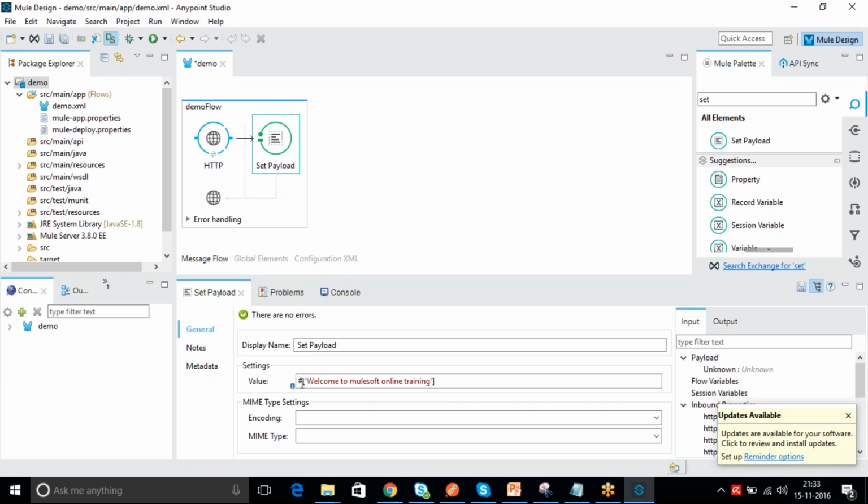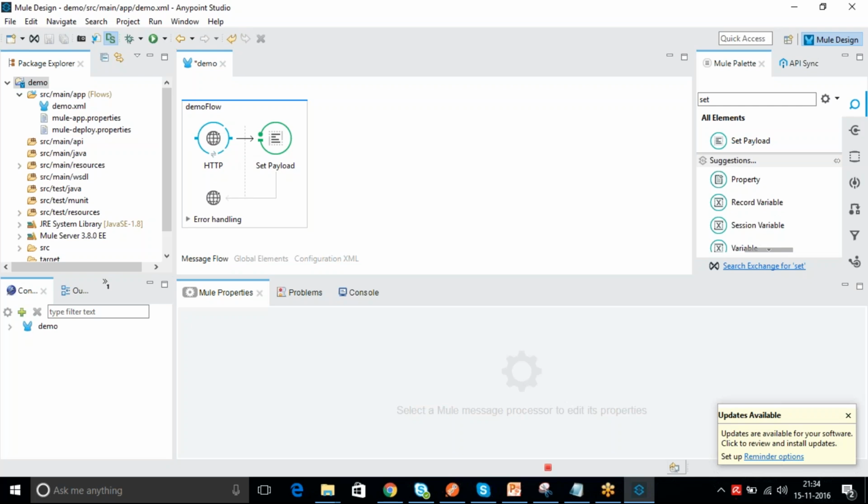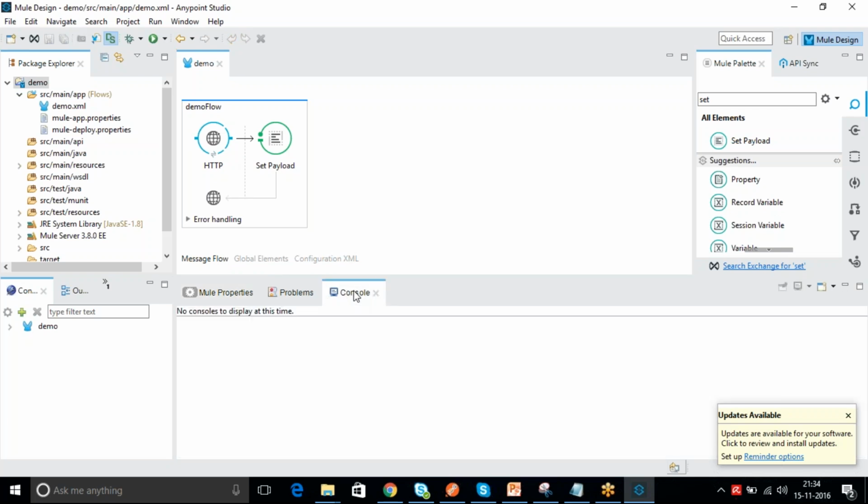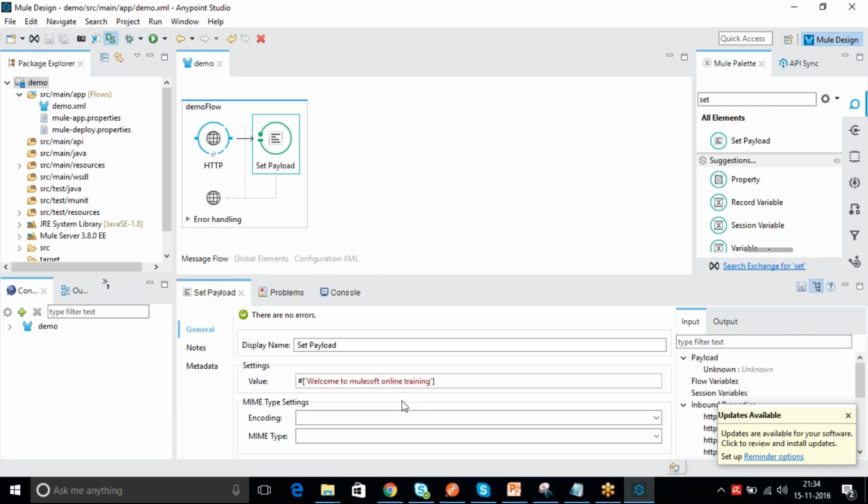And also the way of representation, like a hash, open braces and close. This is called MEL expressions, Mule Expression Language. We call it the shortcut MEL expressions. Yes, Mule Expression Language. So you can see different kinds of Mule expressions.